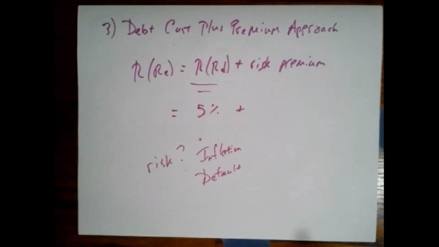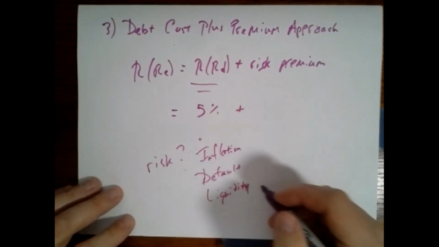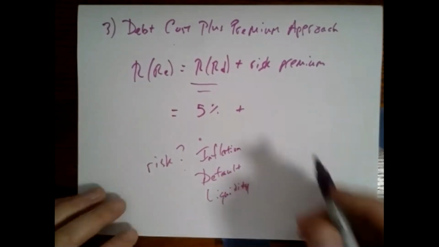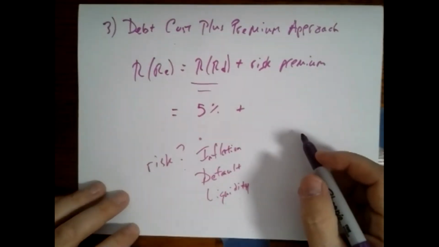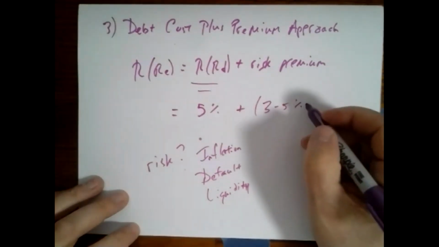you know, how liquidity premiums, maybe in terms of how easy is it for you to find a buyer for this stock if you did want to sell it? So those are the things that you would incorporate into calculating the risk premium. And I will tell you that as a rule of thumb, it's somewhere between 3 and 5%.